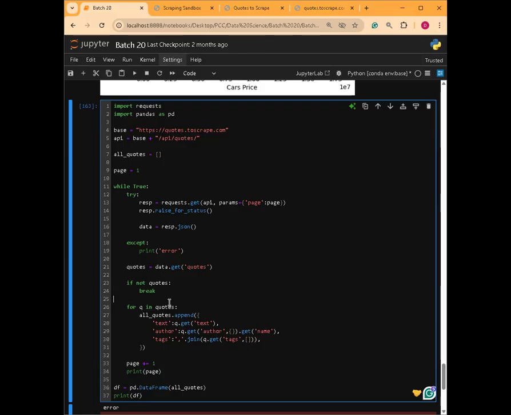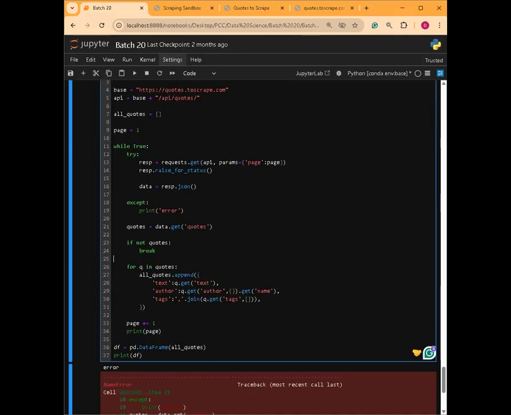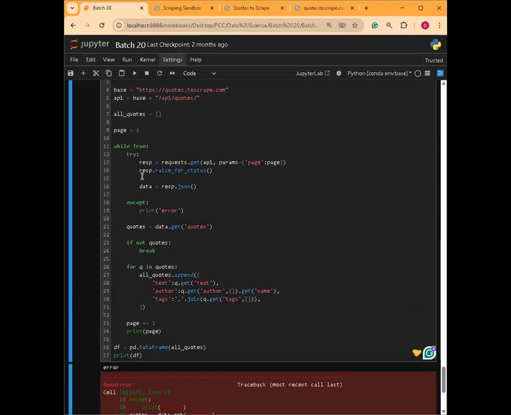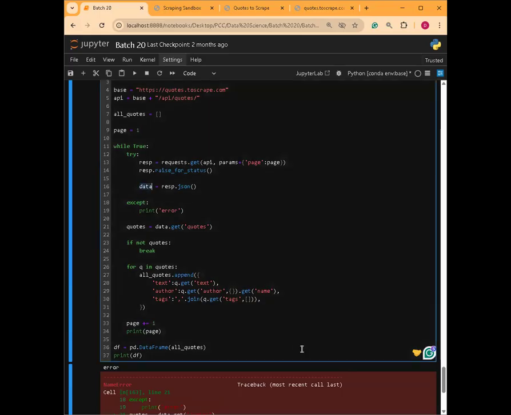Okay, hold on, guys. I'm sure we're going to figure this out before the time. Data 79, paste data, not defined. I have it here.